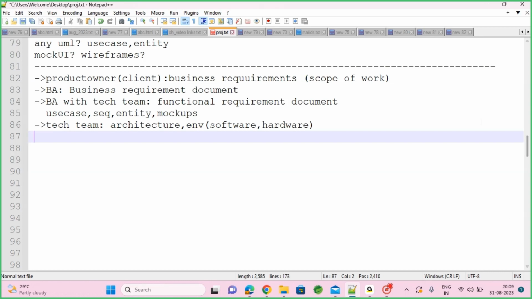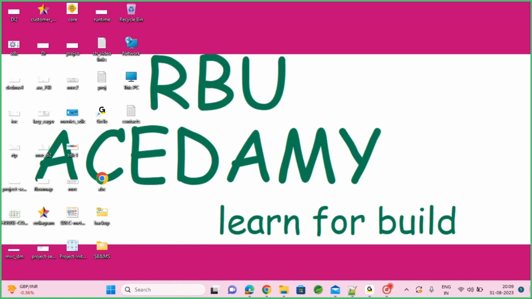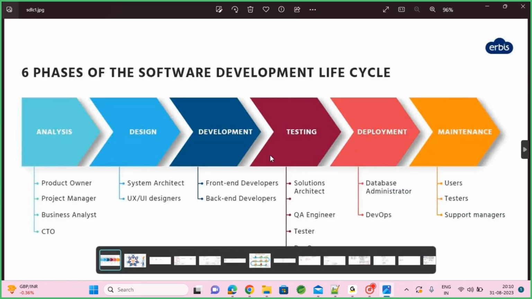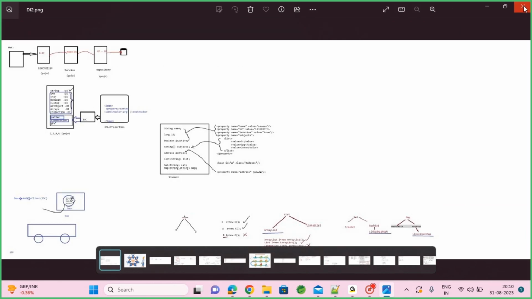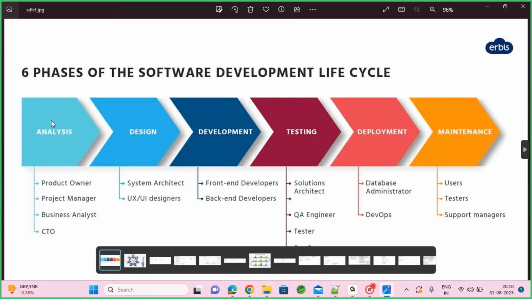Before that, for any software development, we have come this far. Architecture is also not ready. We didn't identify the software or hardware requirements either. But if you see a typical SDLC, software development life cycle, this is how we will have multiple phases. Here we will have the analysis phase.